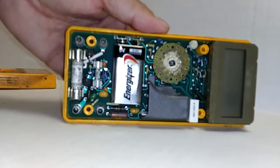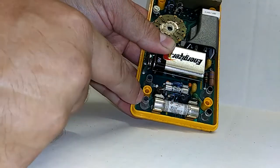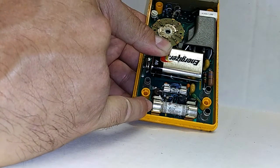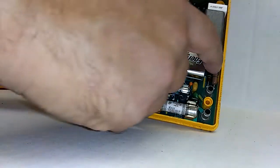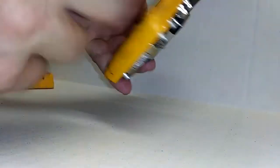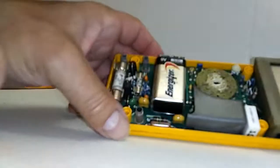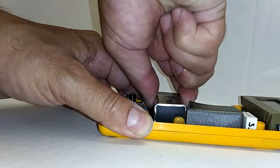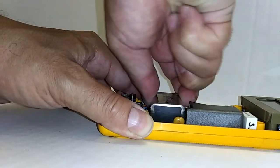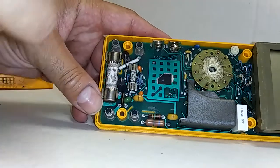This is what it looks like on the inside of the meter. What I'm going to do now is unscrew a PCB set screw that's underneath this fuse — it's holding the main PCB board onto the bottom case. Before I do that, I'm going to remove the battery. It's always good to remove the battery and discharge it to make sure there's no form of power, because if you're poking around here with a screwdriver you don't want to short anything out.